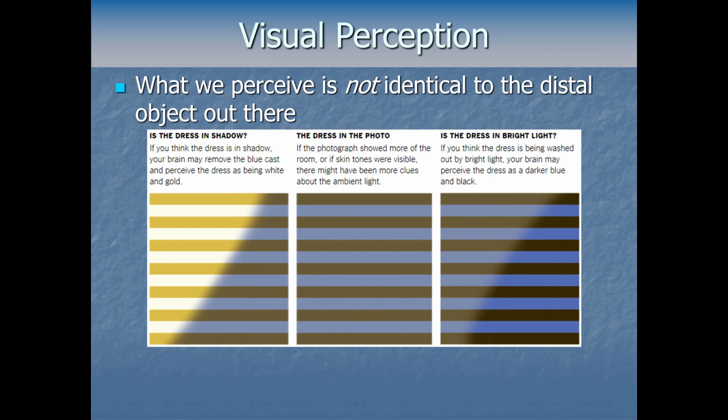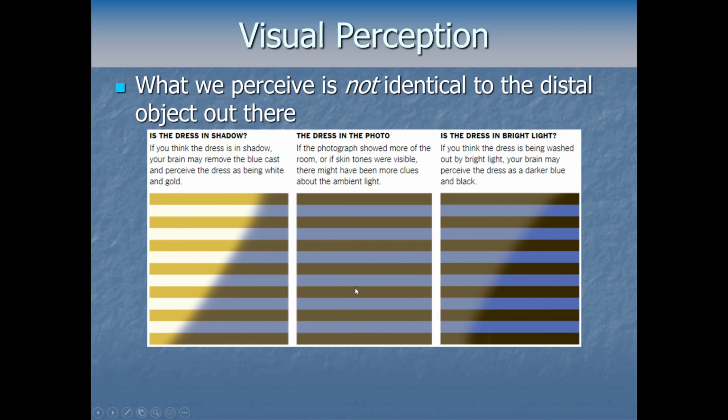So like the middle part here, that's what's hitting our eyes. But the brain kind of assumes, some people's brains, we should say, assume it's due to the left sort of situation. That what we've got is a white and gold dress, but we're seeing it in a shadow, and that's why when this hits our eyes, we're like, oh yeah, it's a white and gold dress. Clearly, it's just in a shadow.